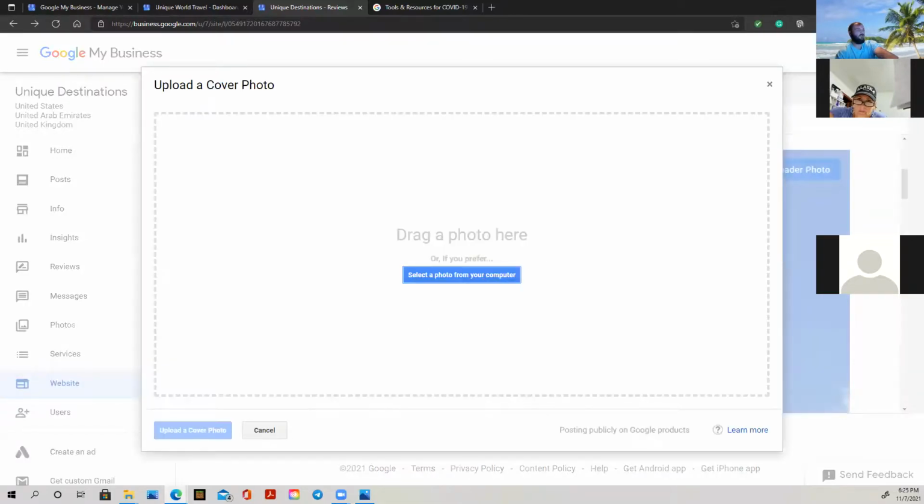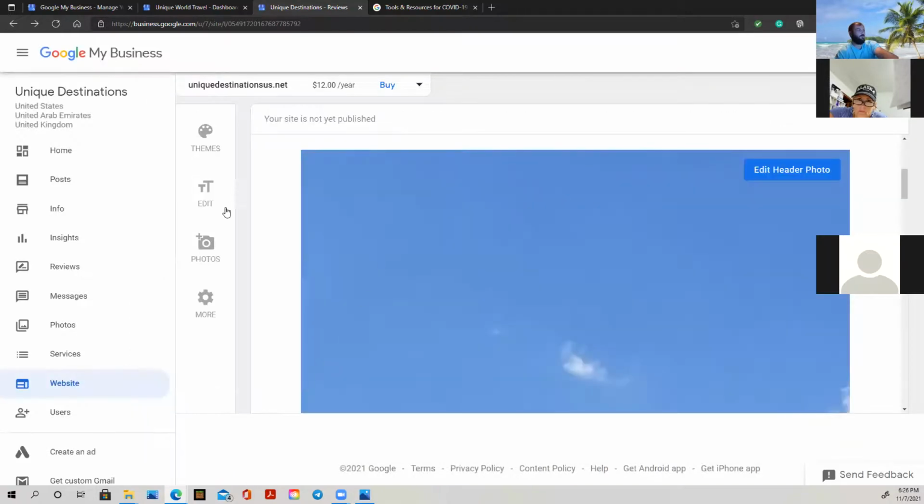If it doesn't fit right, you can always go reformat it, but I think that's for another training, going through how to format the pictures. I don't want to take too much time going through pictures and stuff, so I'll just skip that for now and leave that.